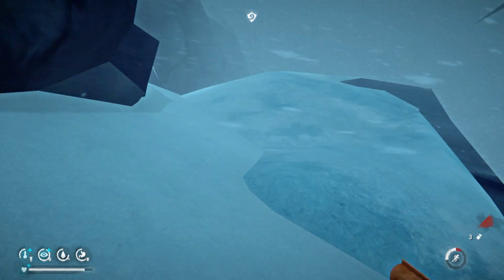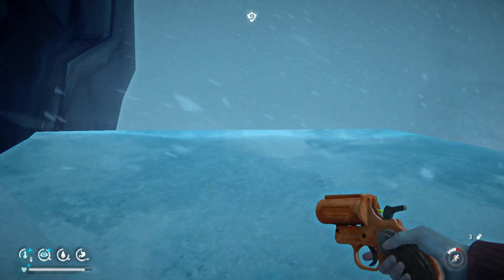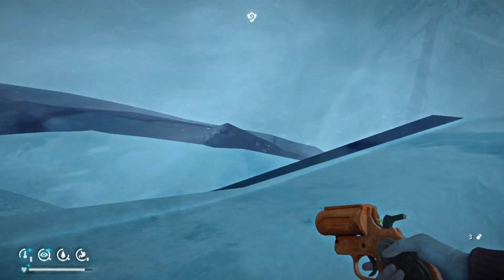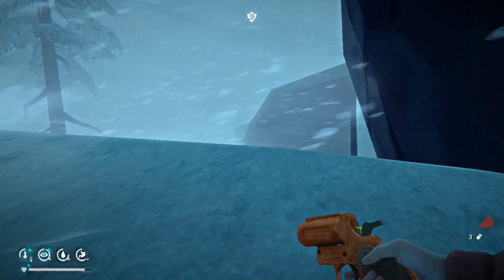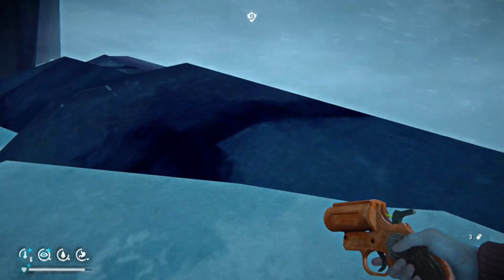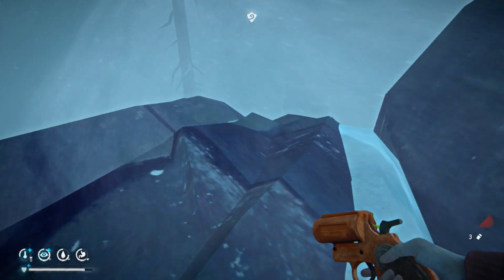So alright, I'm about to fire a flare, I think. I don't know what I'm doing here. Trying to get a good position. I thought I had to be on a high ground, but I don't think it matters. But yeah, look at how deadly, even with the warming up perk, this Pleasant Valley blizzard weather is. It's crazy.